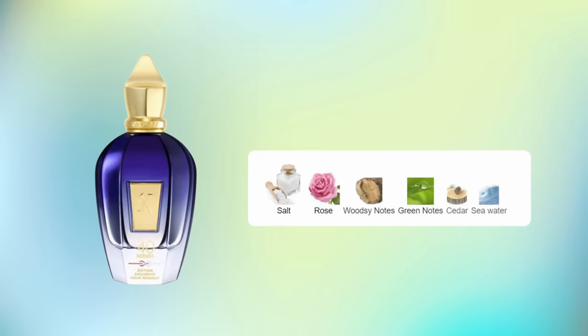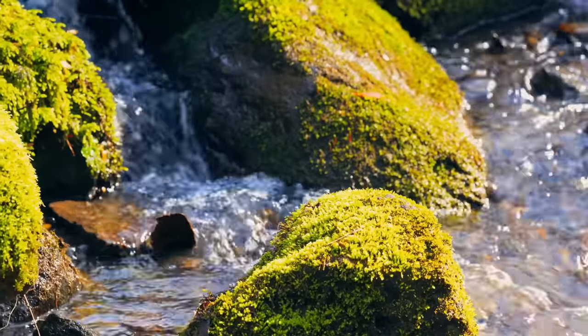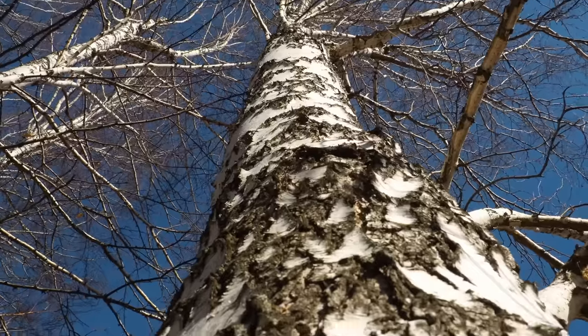All right, so the fragrance isn't new. It was released in 2022, according to Fragrantica, and the notes are listed as salt, rose, woody notes, green notes, cedar, seawater. Yeah, the seawater, the green notes, I'm getting vetiver. The cedar aspect with the citrusy component, I feel, is what's giving me that cedar vibe. I think this is absolutely lovely. I'm gonna revisit this at the end on skin and see.